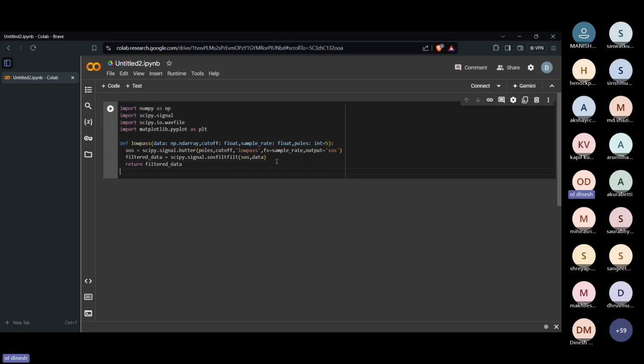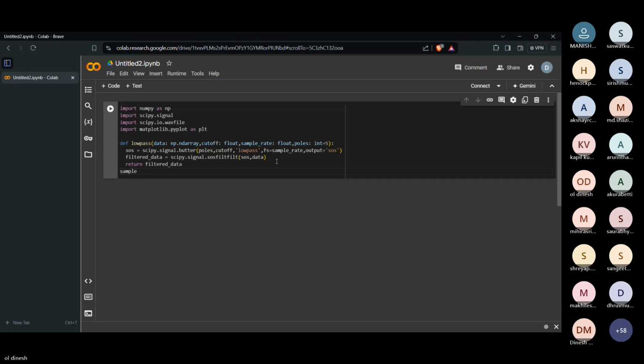That should do it. And now we will give sample rates. Mind here, there should not be any space in between this. This space indicates that this whole part is in this function low pass. If I don't give this space, then Python recognizes this as a separate line currently.